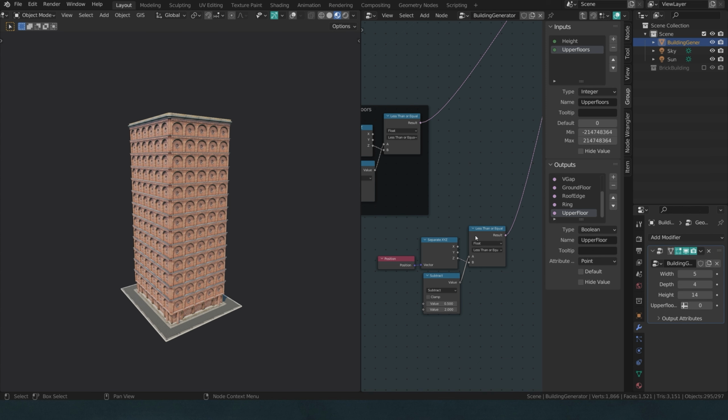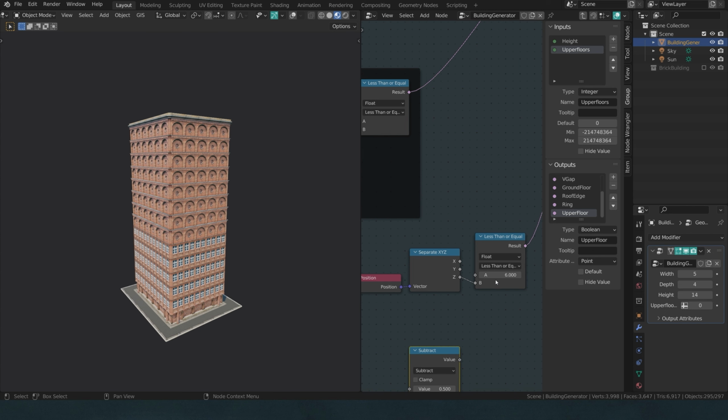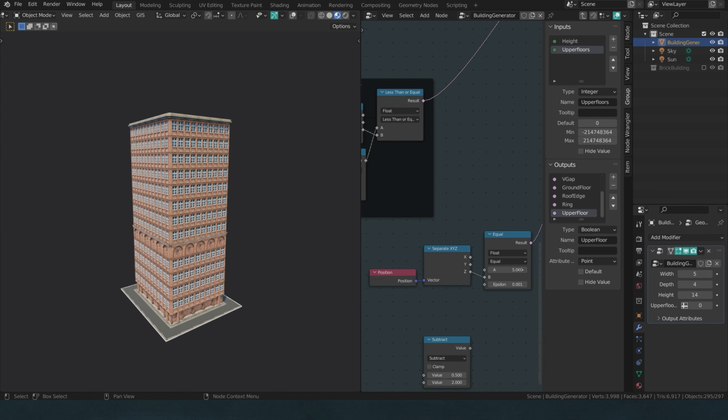What's good already is this setup without the subtraction node. Let's remove it and let's set this one to equal this comparison. And now we have the same setup as we had in the beginning, the one where I can take an entire floor and turn it into something else. This is great. Now I can change this value to, well, put a ring on the building, like I'm marrying it, and that's why I called it ring as well.